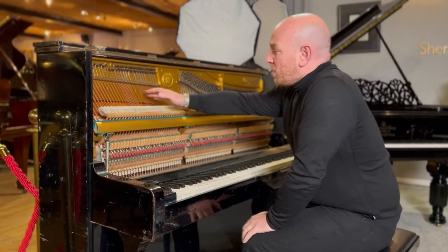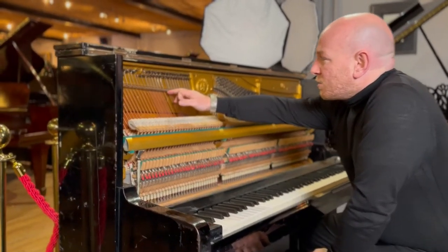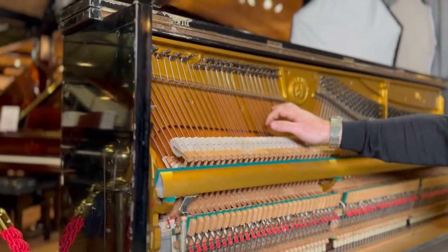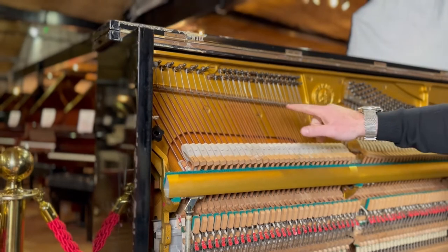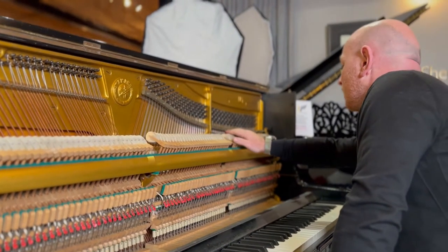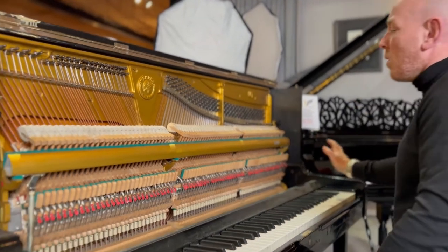We have a couple of missing bass strings here, as you'll see. We've got one here, and one here as well. So there's three missing bass strings, and the rest of the tenor and treble strings are all present.